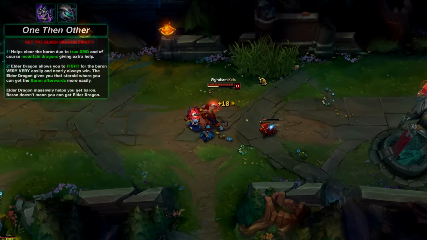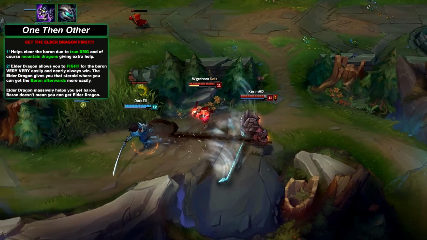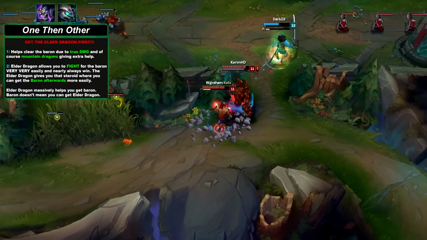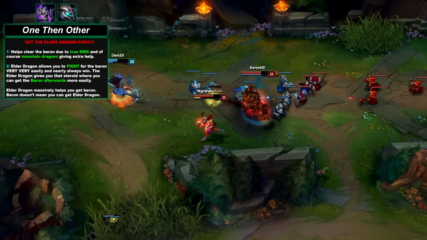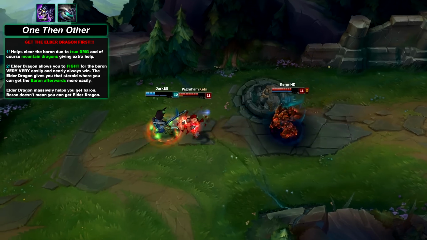One then the other. Basically, if you have time to get one and then a fight will commence for the other, this is extremely common. A lot of people get one, then the enemy team basically counteract the other objective after you've got one of them. So this is the most common scenario you'll face. It's basically when you have time to get one while your enemy are dead, but once you've finished the Baron, for example, the enemy will go back and fight you for Dragon.